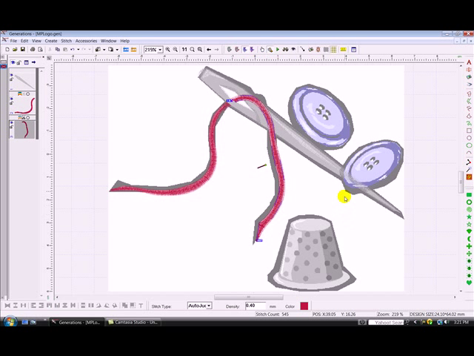I think that's about all. Let me put it in 3D view and just see what it looks like in 3D view. Not too bad. Compensation here will play a part in making this look right. Right now it doesn't look quite right, but compensation and the 3D rendering isn't always perfect for us, so we need to accommodate, realize that when it sews out, it will look okay. I'm done. Talk to you later.